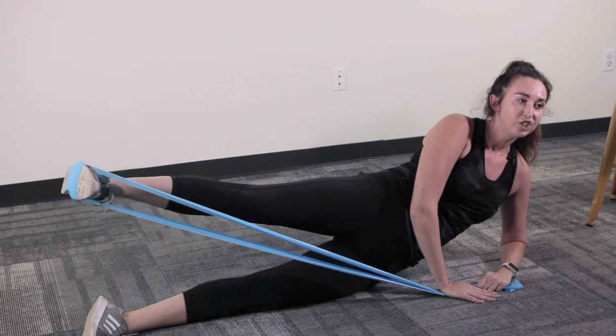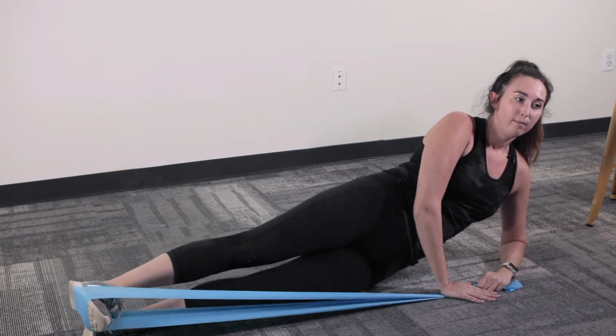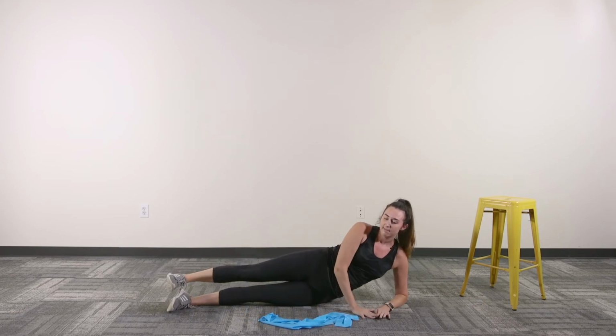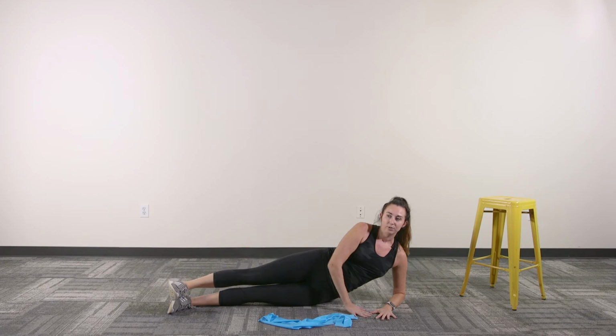Remember, this is your own adventure. You decide the tension, and you decide how much you wanna lift it and how much you wanna add, trying to make sure you're keeping that control. Again, you can do the same exercise without the band and you'll get that same impact. So you can flex through your foot, lift it up, and then lower it right back down to a hover, keeping your hips nice and square.